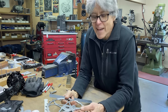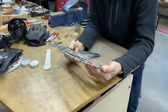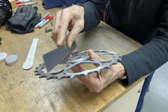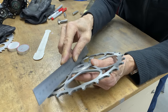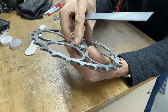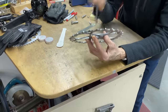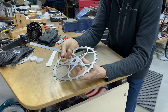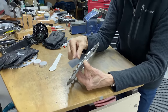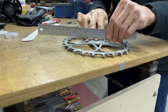Okay, I did silver soldering. That worked out fine. I bebossed it, and then I was noticing that I used to have a flat chain ring. Look at that. All the heat in there, it had to go somewhere. So it bulged up, which is good in a way, but this piece here has to fit into the chain ring, and it's definitely at an angle. Can you see how that's definitely at an angle going up?